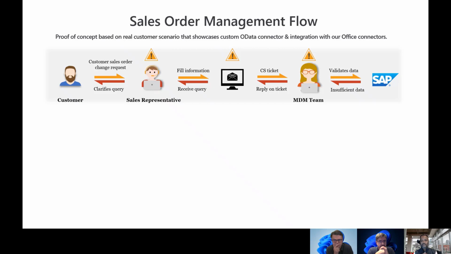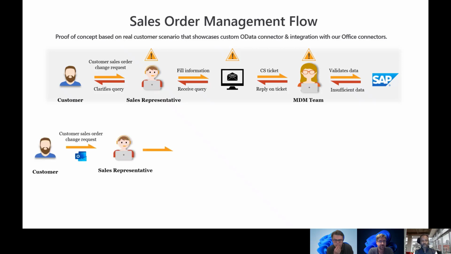She just logs a ticket, and that goes to a different team, and that MDM team will say, okay, so what do I do now? I would log into the SAP system, and then there's insufficient data, and then that goes all the way back. The reply in the ticket, the query is received, and it goes back to that field person, the customer, and already it's up and down altogether. So he's not getting the right answer.